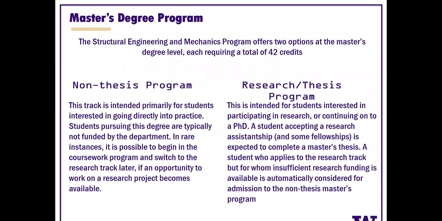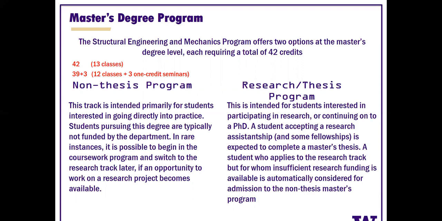Okay, so the big division we have in the program is we have the course-based masters on the left. I think non-thesis program. The other name, I think the official name for it now is Professional Master's Program. And on the right we have the research thesis program. So for the Professional Master's Program, to give you an example, right now we have 40 students. 30 of them are in the Professional Master's track. The other 10 or so, that's about the right numbers, are on the research side.